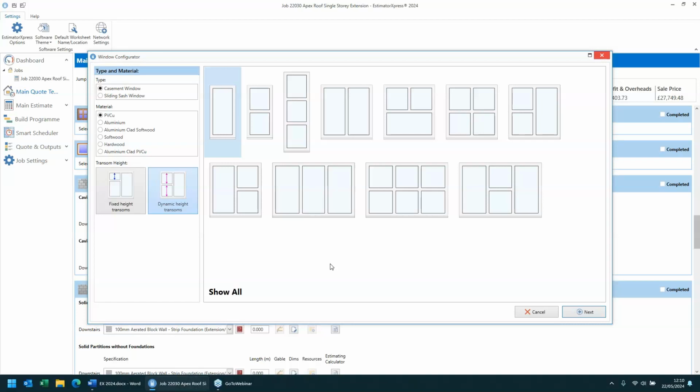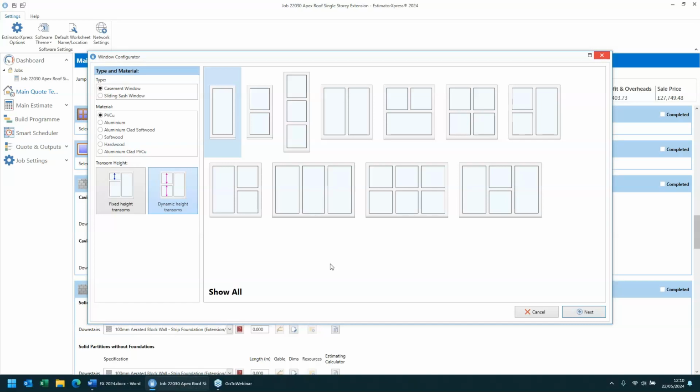This is a big change to what we currently have. Within the software, we've had a relationship with the supplier Crystal Direct for many years. So we've had thousands of their PVC windows in, but lots of people were saying, well, it's almost the window I need, but it's not quite the right dimensions, or there's a style of window that I need that isn't in the catalogue, or they've got the window that I need, but I need it in aluminium.